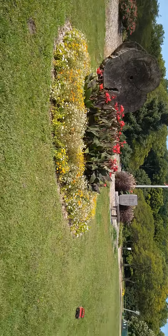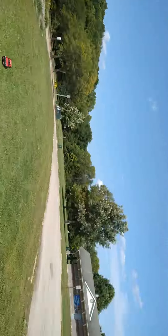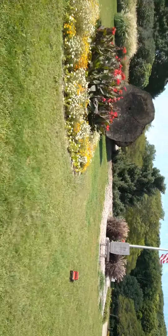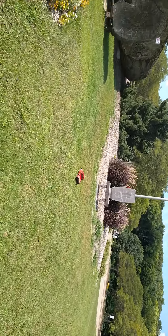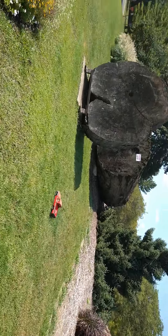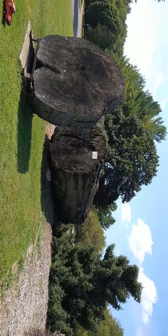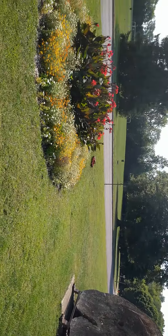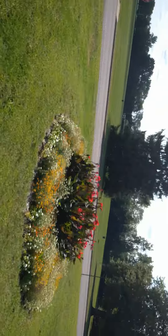Now this is like one of the entranceways of the park. There's the exit right there — exit and entry — but this is like the entryway. Isn't that beautiful? Look at all those flowers and stuff. This is Ditweiler Park, Victoria, Illinois. Look at that huge tree, guys. I don't know if that tree ever grew here or whatever, but it's pretty cool. And there's the BXR-01 doing his thing, doing trail duty at the park.